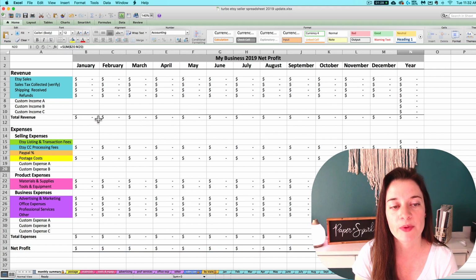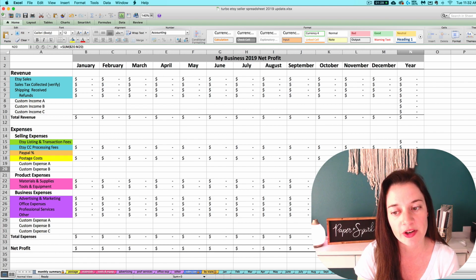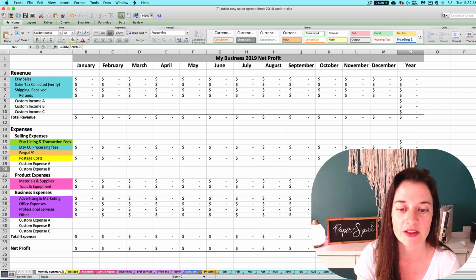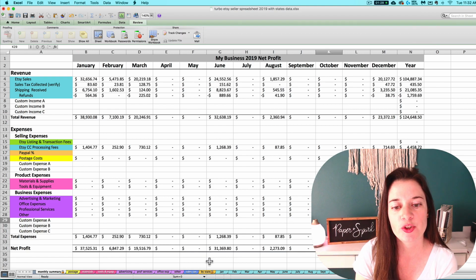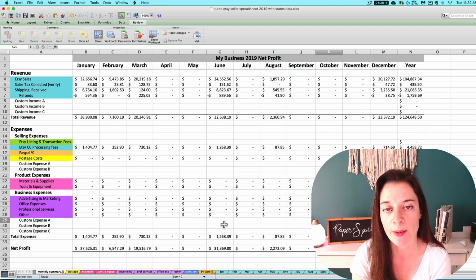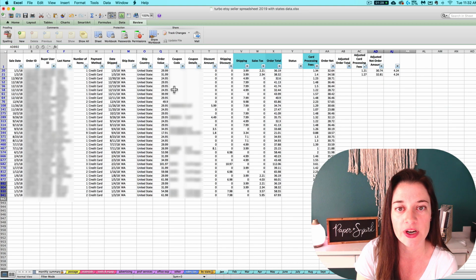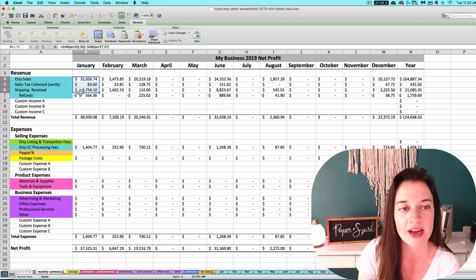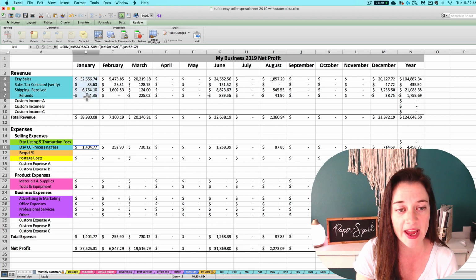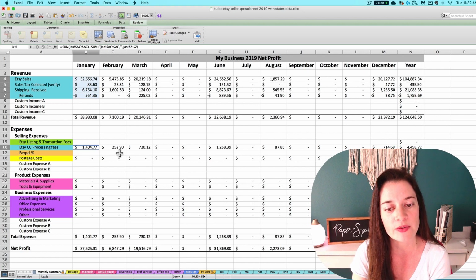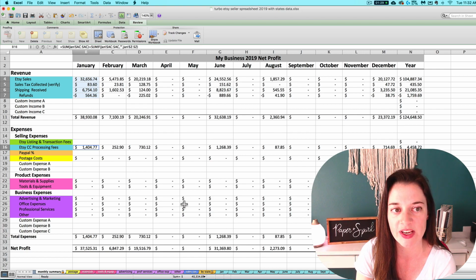So we'll keep track of your revenue for you on a monthly basis, show you the running total for the year, same thing for your expenses, and then calculate your net profit and loss. Basically, what you're going to be doing each month is going into your Etsy shop, downloading a specific CSV report. I'm going to walk you through how to do all that. You're going to copy and paste that CSV report into one of these light blue tabs with a month on it for the month that you're working in. And then the spreadsheet is going to automatically total up these 5 rows for you, these 5 different amounts based on you importing in that CSV tab.